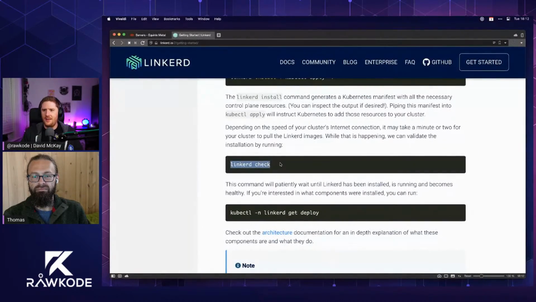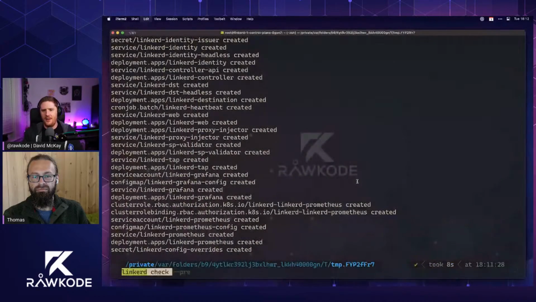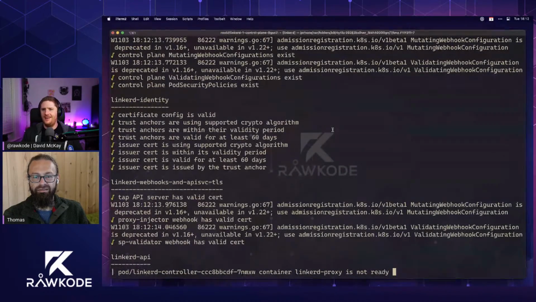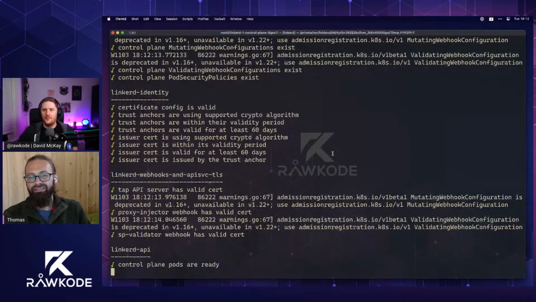So we now have this command. This is no longer the pre-check, but it's now going to make sure that what we've just applied works. Exactly. And we're going to sit and wait while the containers come up. It's pretty frustrating to try and run through the get started guide and not have everything ready yet.